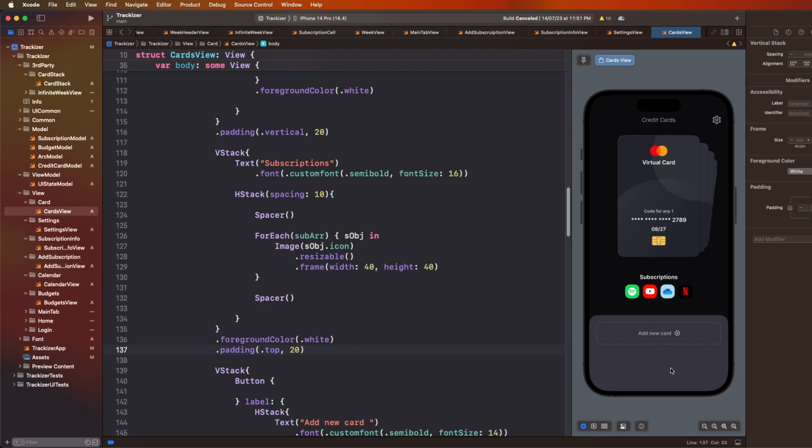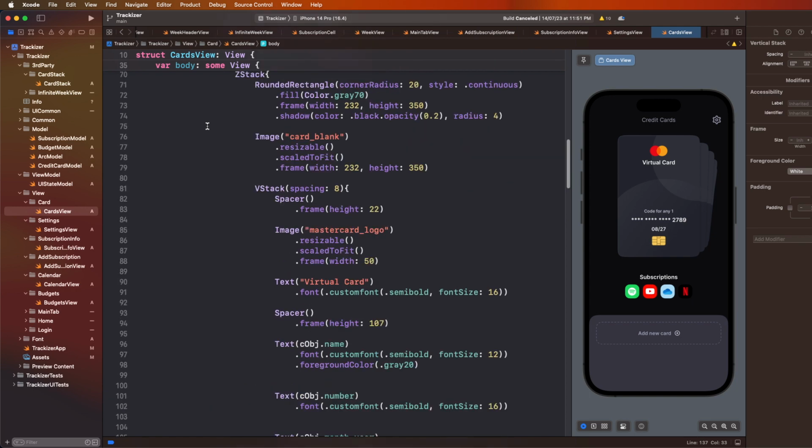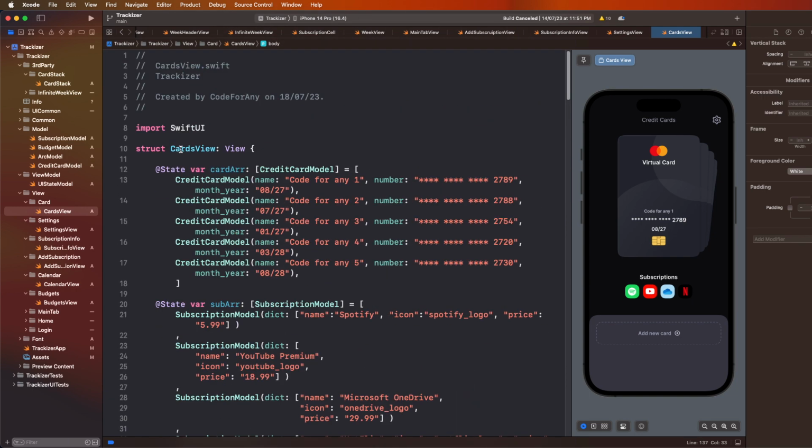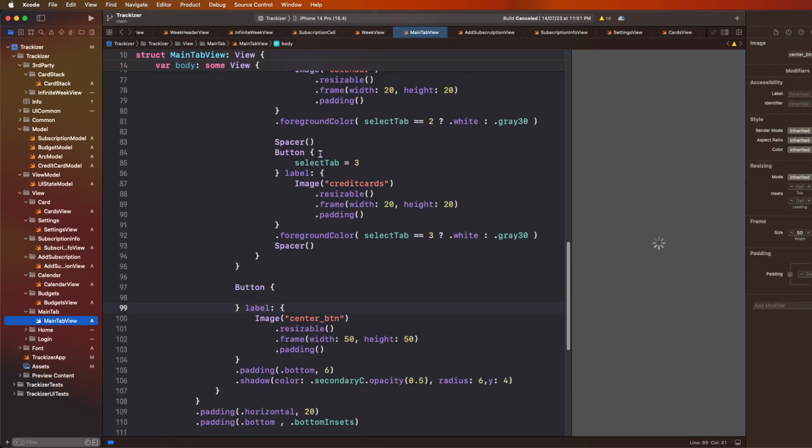Now here UI. Now we need to configure this UI inside the main tab view. Need to copy this UI and go inside the main tab and configure here.